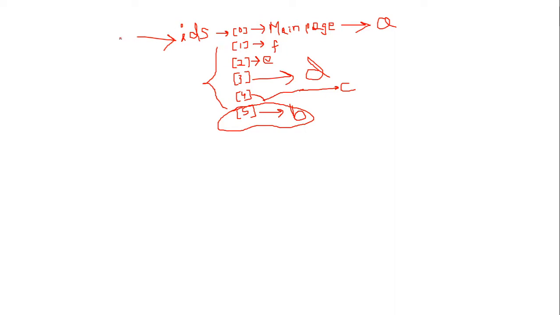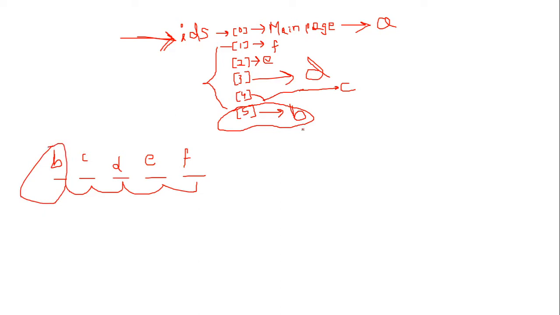Again, first it will store the ID of the main page, which is clear. Suppose you have opened 5 pages, so after the main page you will open 5 links on separate pages. Suppose these are the IDs of the pages, F, E, D. It will start from there. First it will grab F, then E, then D, then C, then B. The main page ID will be present at the last.